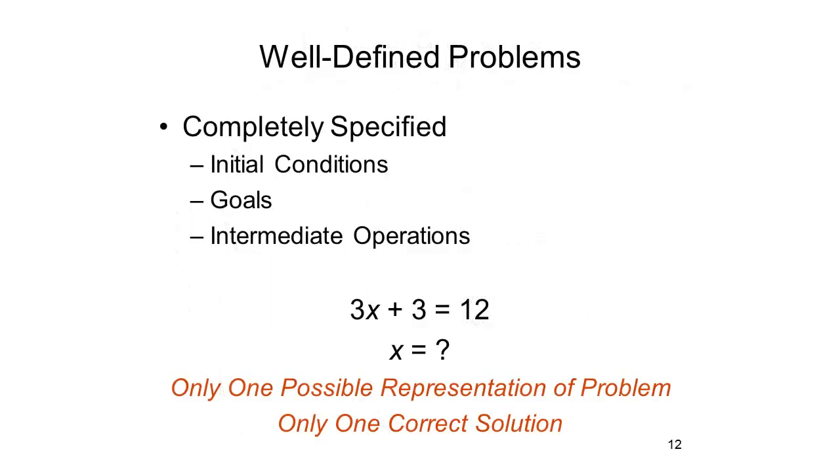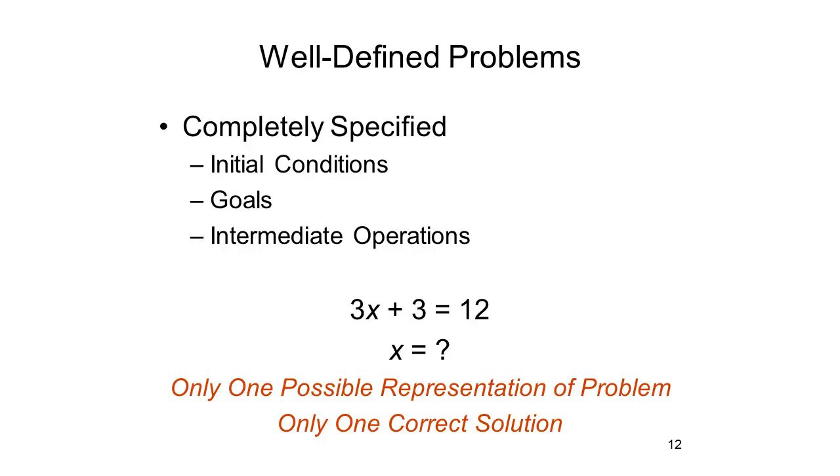Means end analysis is a perfect algorithm for solving a particular class of problems known as well-defined problems. Well-defined problems are those that are completely specified in terms of the initial conditions of the problem, the goal to be achieved, and the intermediate operations to be performed. Elementary algebra is a good example of a well-defined problem.